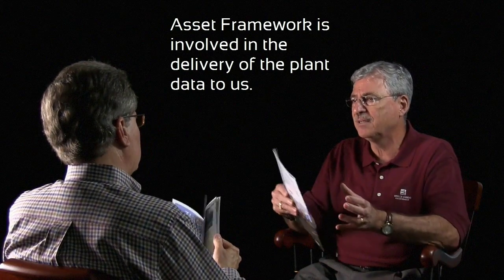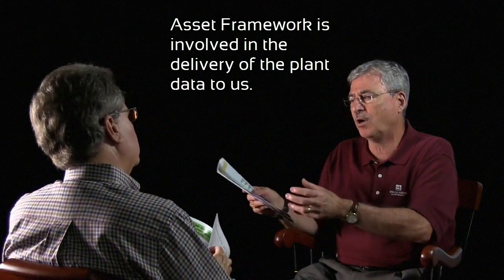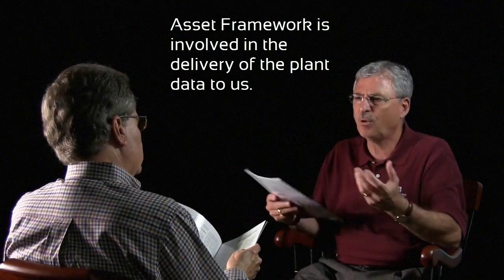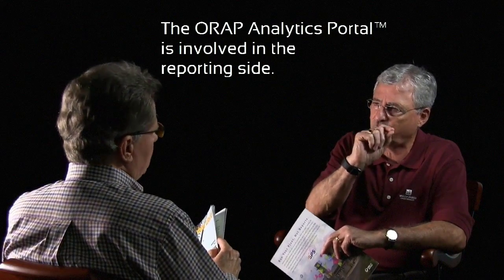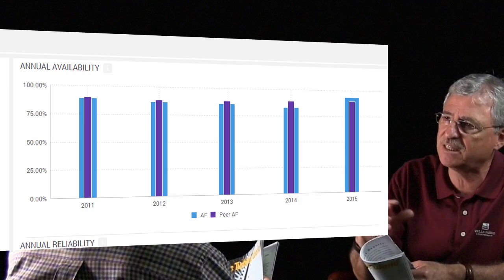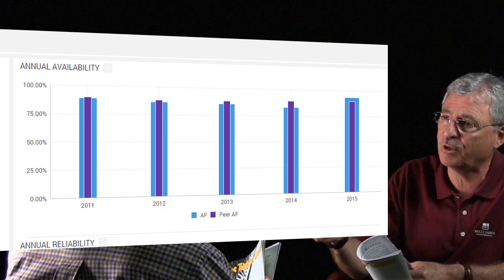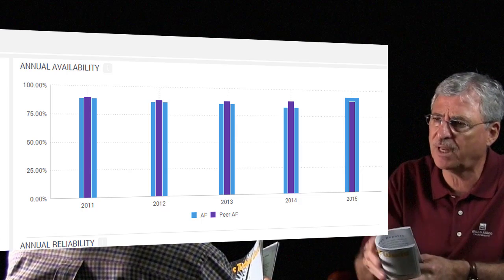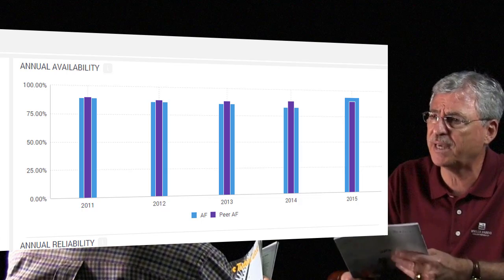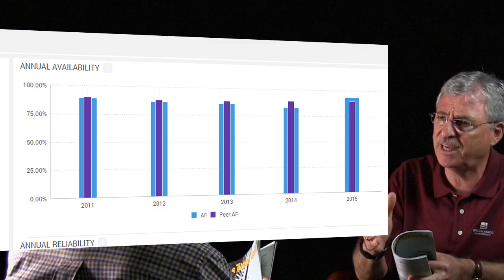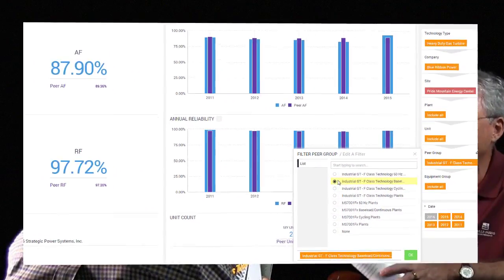Asset Framework and the ability to take that data into our system, that really is the delivery end of the information. But what about on the reporting side? We have a process we call ORAP Analytics, which is a portal that we provide to each of our customers, where all of the reports that we would have provided in the past through PDF reports that we would send to a customer electronically in a PDF format is now replaced. You can now sign on to the ORAP Analytics portal and see your data whenever you want to see it. See your data, how you are performing against the peer group of your choice.